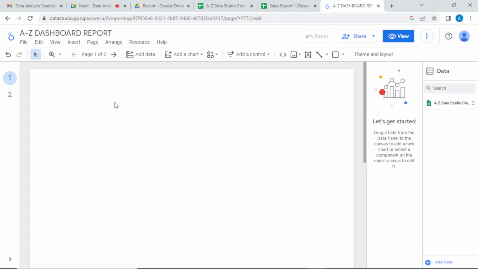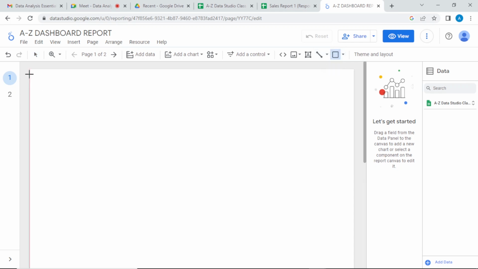So now let's start designing. For you to design, you have to make use of shapes, image, text, and line. So these are the things we are going to be making use of when it comes to designing. So let's start with shapes.